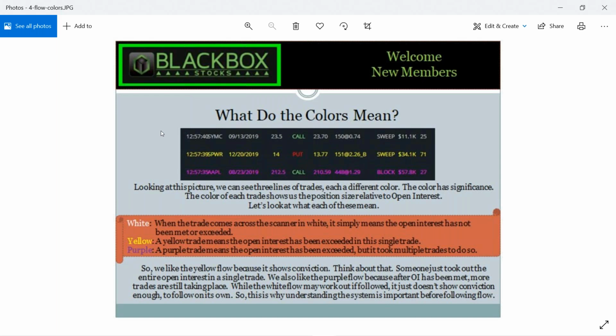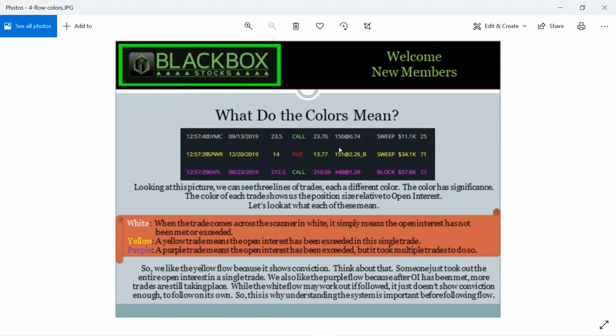So 1,000 contracts in open interest, and today it's traded 9,000 contracts. That's significant. Now, there's more to it than that. You can't just say, well, the volume's 9,000, the OI is 1,000, we should get into this trade. There's more information we need than just that. But let's say the open interest is 1,000 and 6 contracts have traded today. Is that a trade that you want to get into? Open interest is 1,000, the volume today is 6. That's not something we're looking to follow.